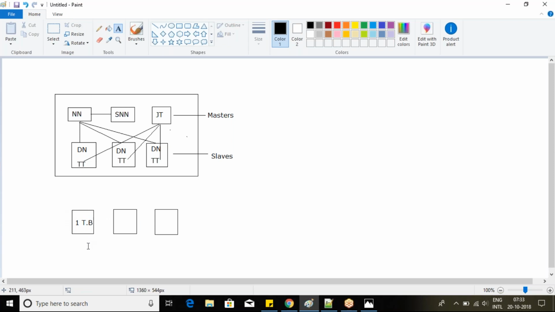Just say I want to transfer this 1 TB of data from this machine to this second machine. We already have a LAN network, so I need to transfer this 1 TB of data from this system to this system over the network. First of all, it is a costliest call.